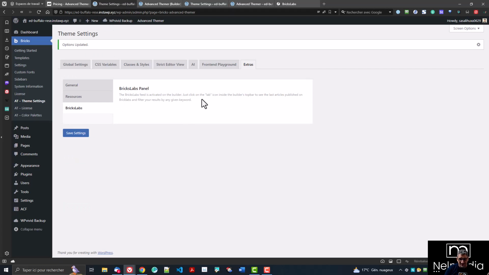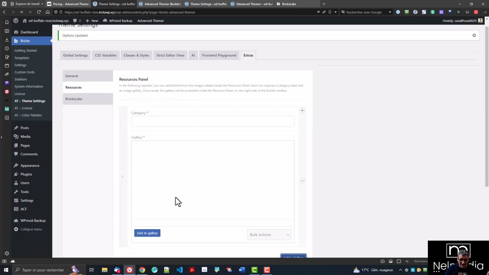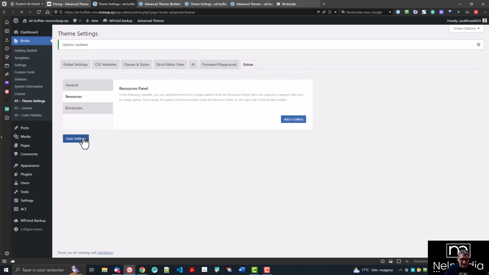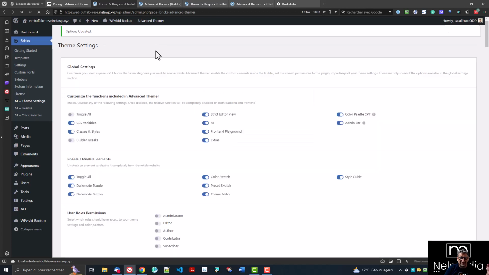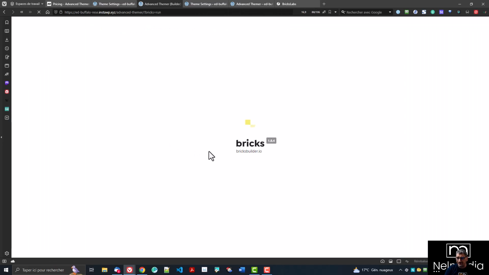So just click on the lab icon inside the builder top bar to see the latest article published. And the resources, we can add a gallery. I don't have any galleries, so this is something that you can use to add galleries to your pages. I don't have enough images to do that, so let's still save that and go take a look at my builder now.